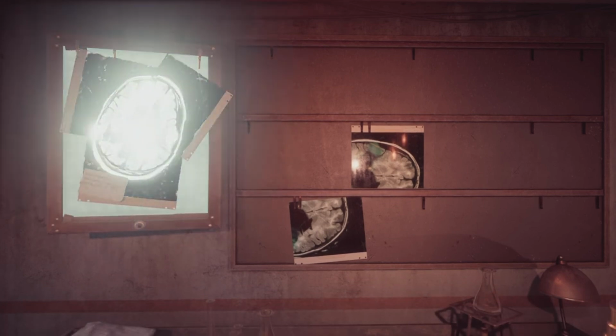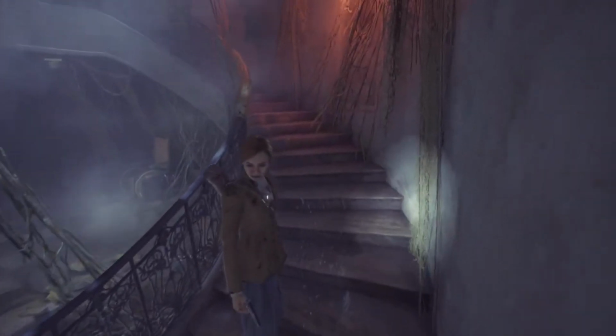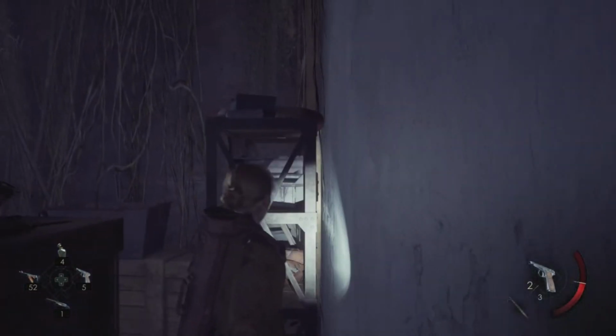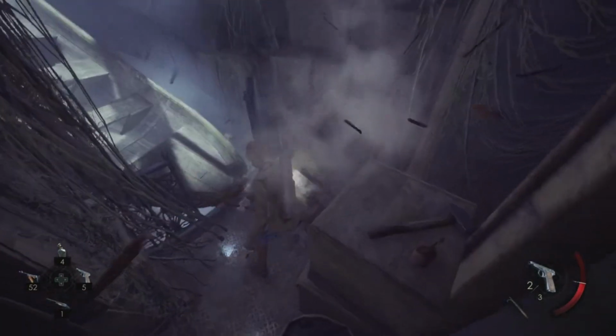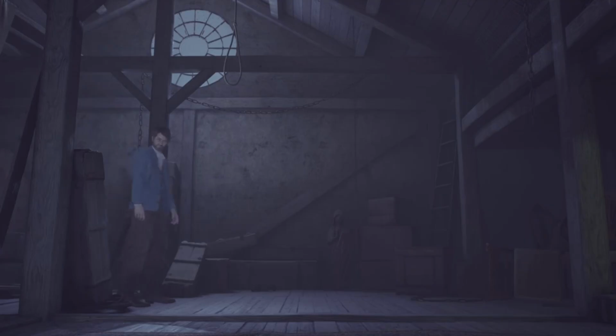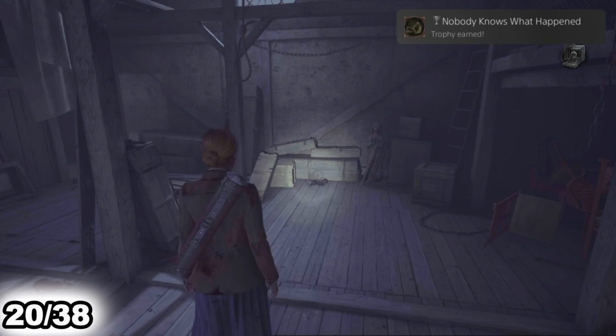Now I can leave this area, but when I left the room, water started to come in. So I have to escape as fast as possible. I made it. Then we see Jeremy wants to kill himself but he stopped. And like that I earned the trophy Nobody Knows What Happened.